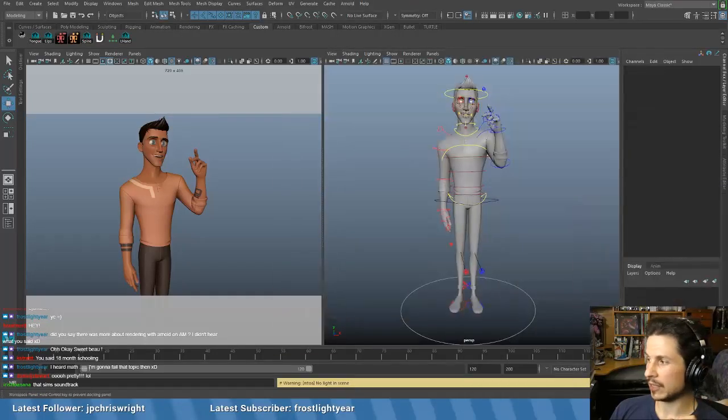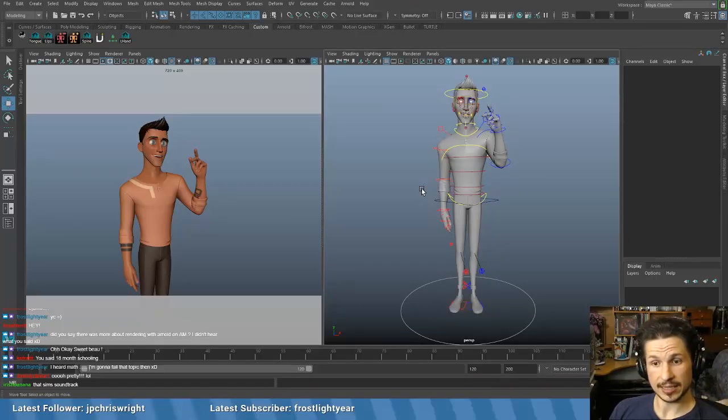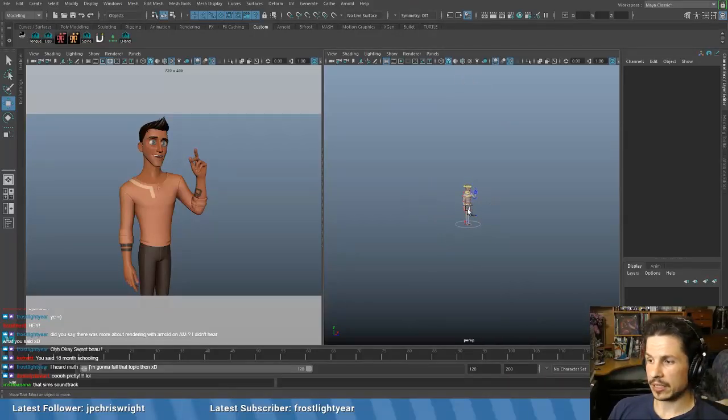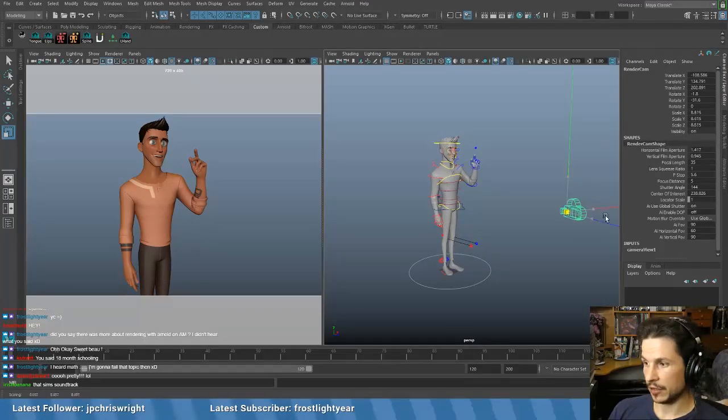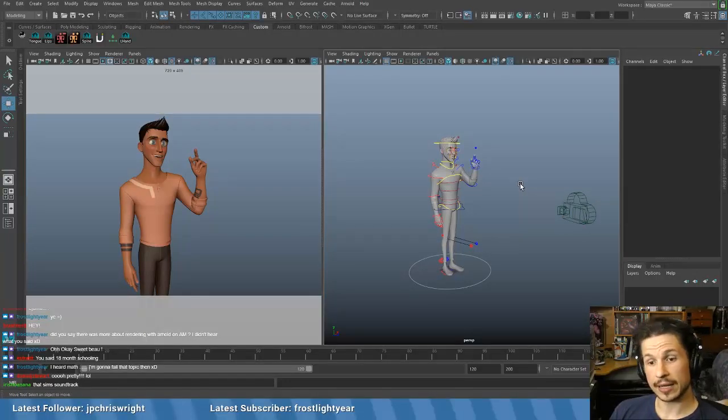Let's move our render view off to the side here and actually start setting up our scene. Now, there's a few different ways you can set up your lighting for a scene like this. You can create your own lighting or get image-based lighting. I'll show you both of these methods here because they're both useful for different types of setups.